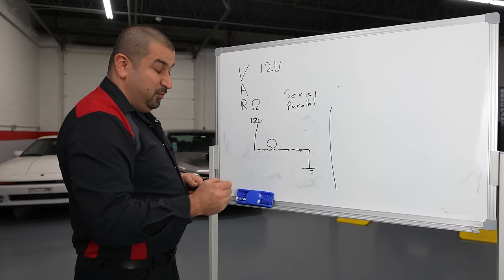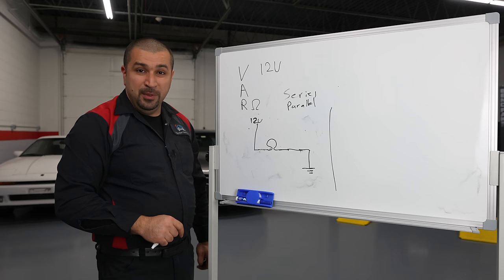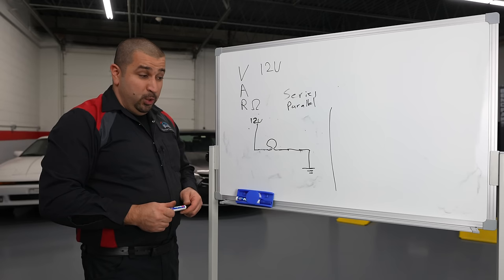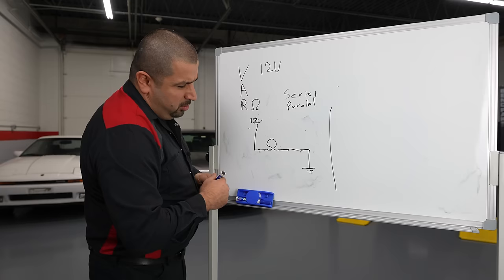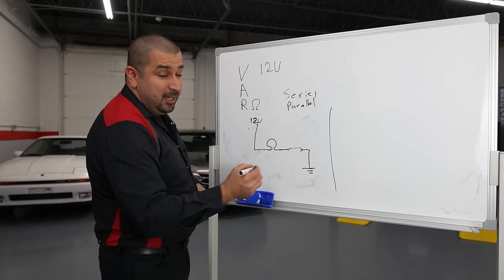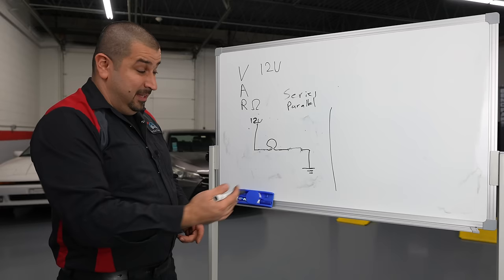Well, if we have 6 volts here, that means you have another point of voltage drop down the line. So at that point, everything from the bulb back and up should be good. That means we have something dropping more voltage on the path to ground, which could be something as simple and more realistic. Let's not attack body shops all the time. Now, this switch, remember we had this switch right here? This switch has just worn down at the tip. So now when I connect it, it's barely making a connection here, which means high resistance, which means this also turned into a series circuit, but our fault is after the bulb, not before it.